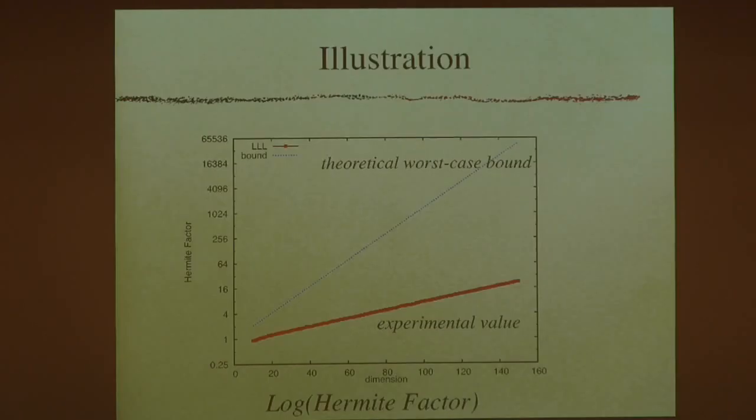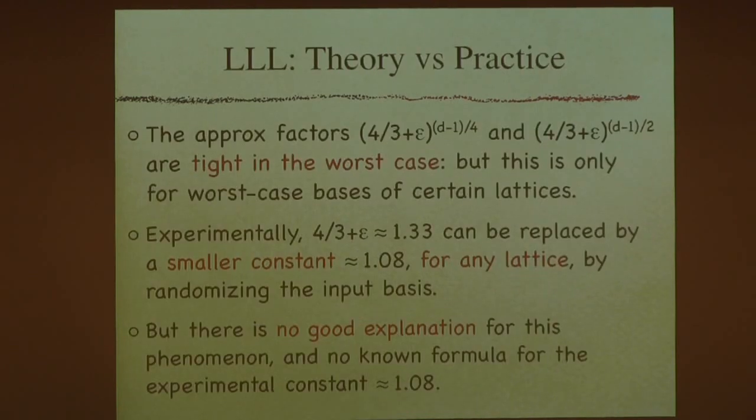So what does it mean exactly? I take this graph. This is the upper bound on the size of the norm of the vector found by LLL, and this is what you get in practice. Of course, it varies a little bit, but it's really around this curve. So it's both better and not that much better, in the sense that the slope is much better, but it's still exponential. So what it means is that in practice, it's as if instead of having 4/3, you have something replaced by this.